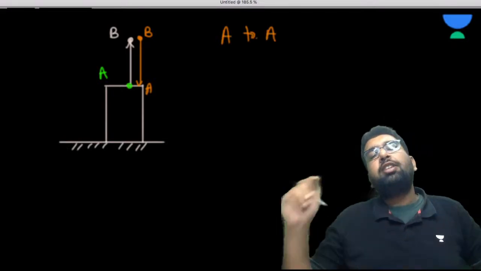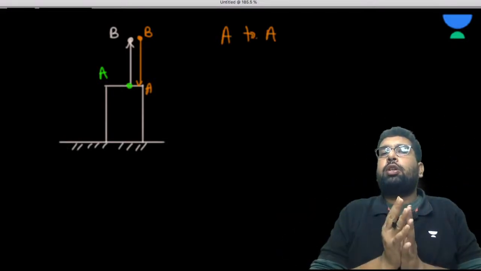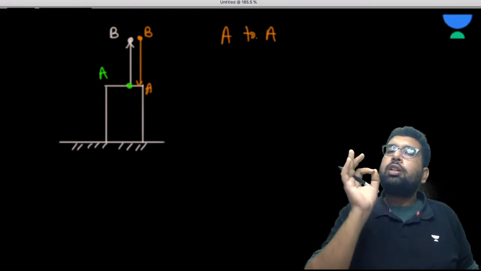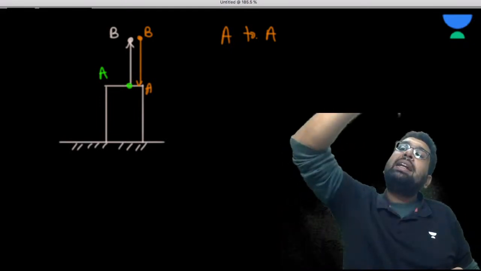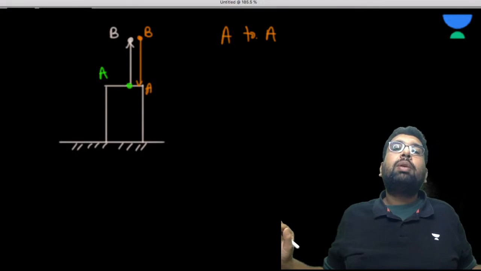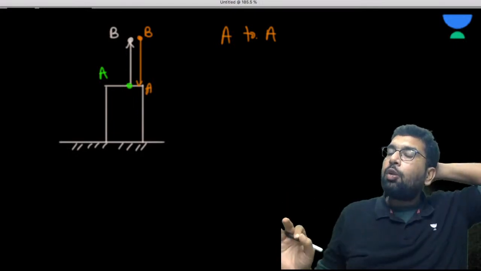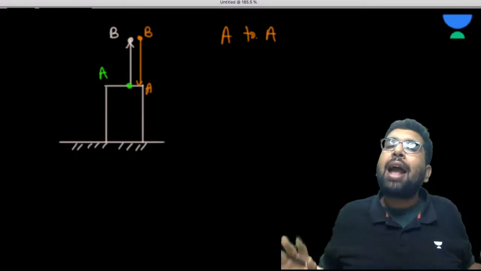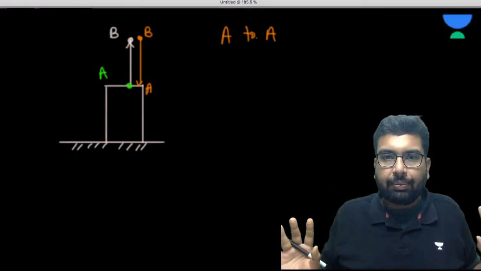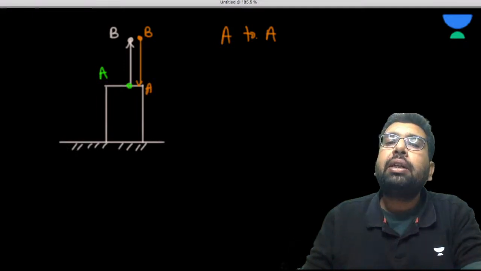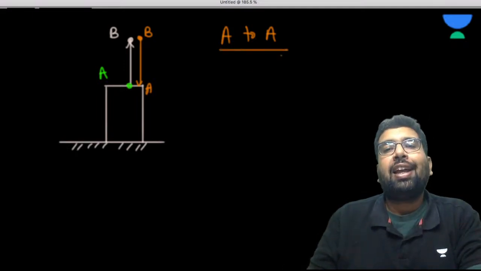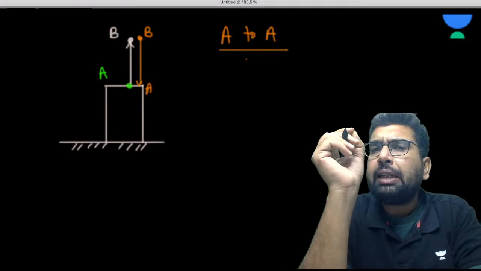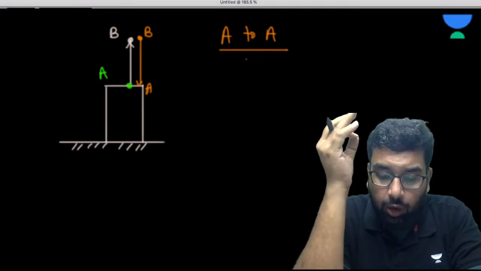What is the ultimate initial position? The ultimate initial position is the top of the building. And at the ultimate end of the motion, it reaches back to the top of the building. Right? So I am considering the motion from A to A. Now please see, this is the shortcut. You can save a lot of time.